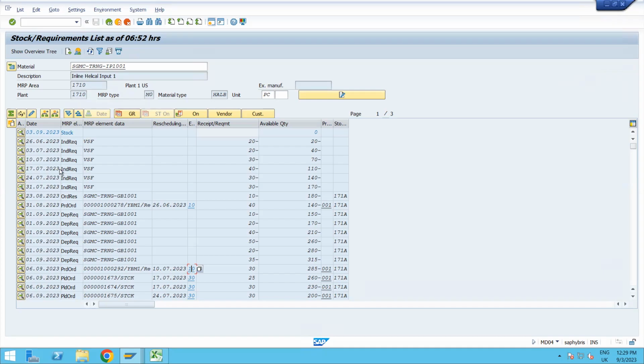Yes, sir. Now, in this MD04, what are the details we are able to see now? One, we see that exception message. What are the other details we can see? Sir, we can see GR time or available time. Now it's displaying available time, but we can see GR time and from which vendor or which customer, and storage location, production version, sir. Okay. What else? Production version. What else can you see? This is the production version.